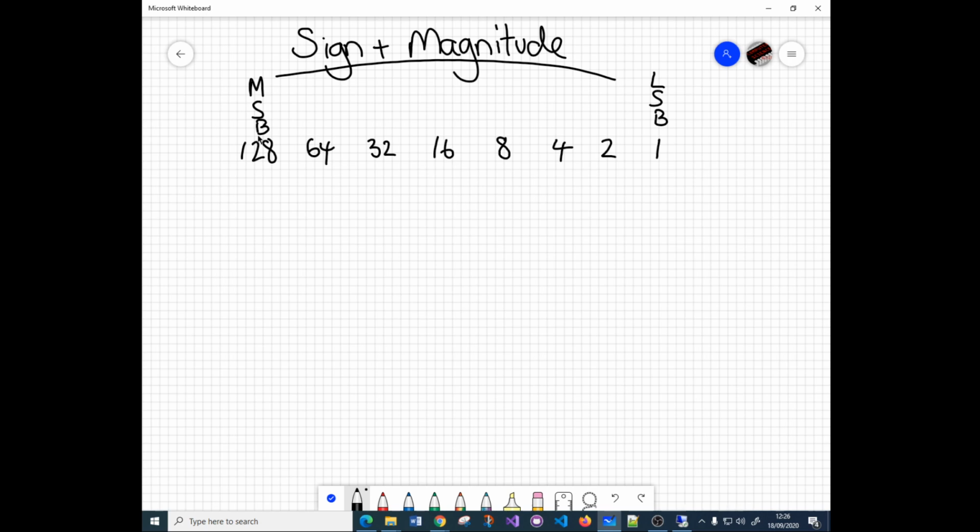When we're talking about signed numbers, it's got another name. It's called the sign bit, because it represents the sign of the number. Okay, so let's just have a look at an example number. I'll do 2 numbers. I'll do them underneath each other.